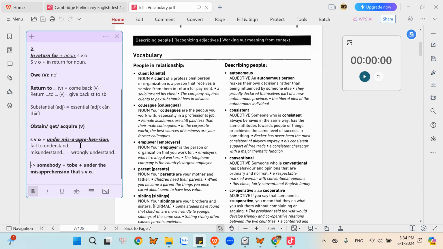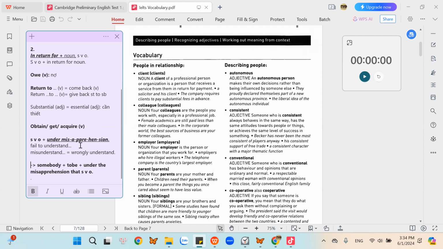I thought I would have to do the dishes too, but my mom just wanted me to finish my dinner, and that's all. Very good. Under misapprehension, I have to do the dishes, but my mom tells me to complete my homework. So I misunderstand my mom's demands and orders.